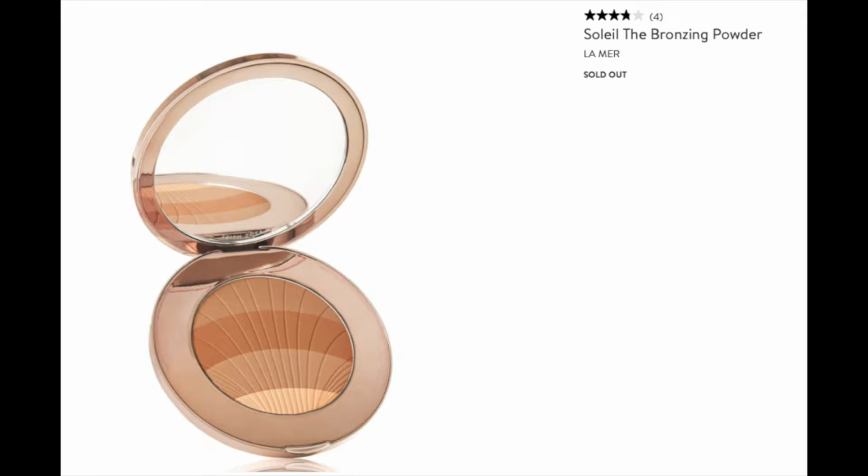I'm so excited. Let me tell you, this journey started probably in 2017, I think. I think that's when Tati first did the first review on the Lemare Bronzer, and back then it was $108, something ridiculous, right? But it looked gorgeous and bronzy and it was amazing. Well, before I could get my hands on it back then, sold out. And so ever since then, I have been tracking the Lemare Bronzer.